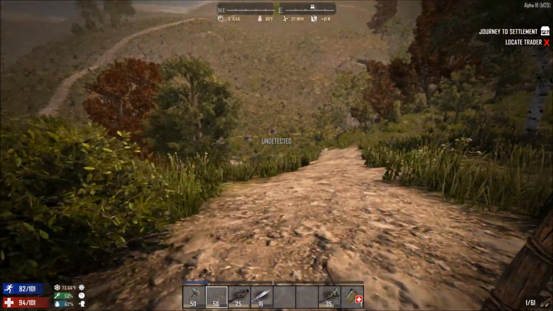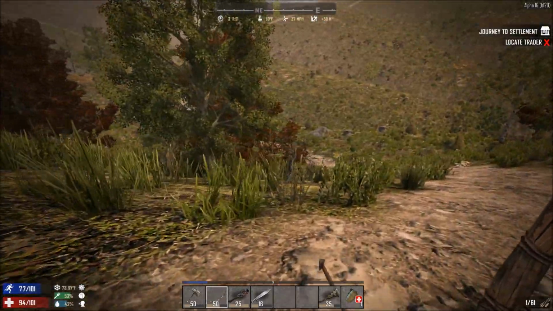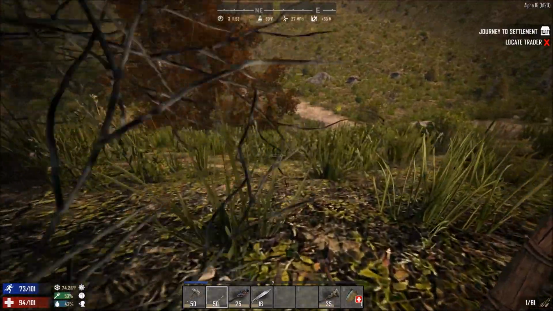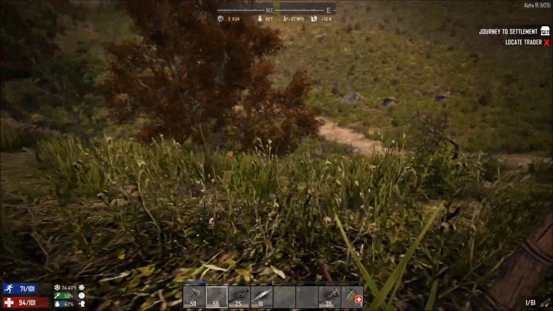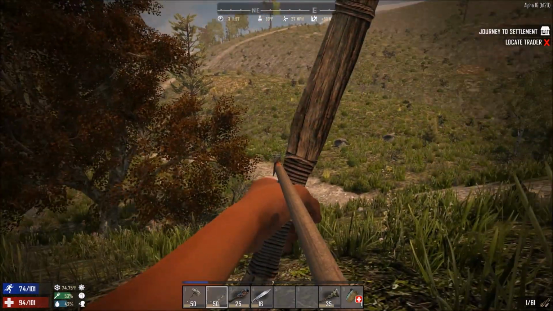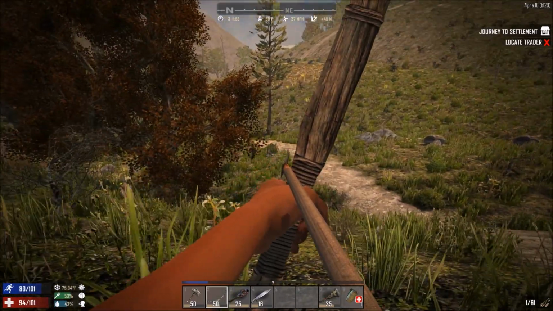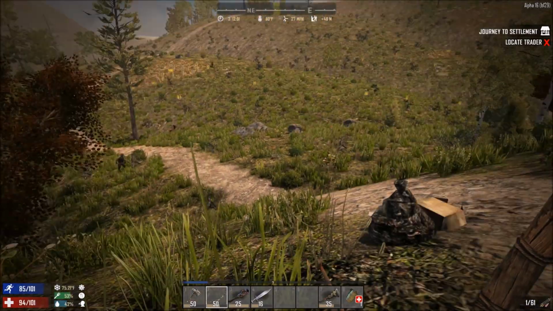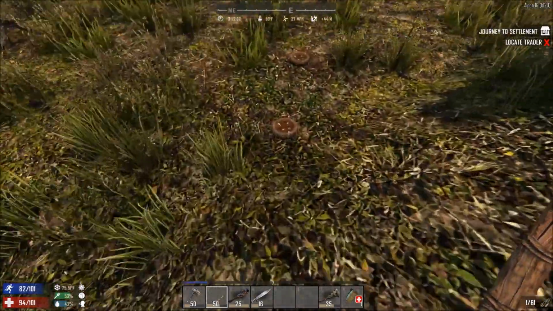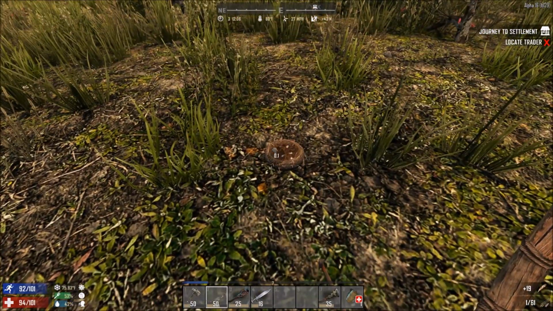Oh, that was a waste of an arrow. That's not what I meant to do. So that isn't clever at all. We really need this deer. We really need its meat. Where have you gone, deer? There it is. Oh gosh, the hunted status isn't currently working properly anyway, but look at that. The deer is definitely seeing me, whether it's admitting to seeing me or not. Yeah, we'll take that.